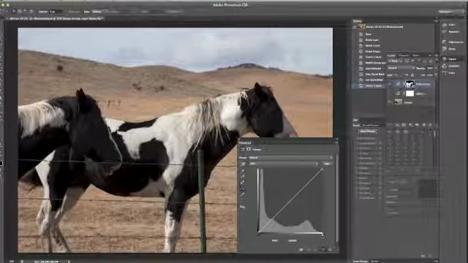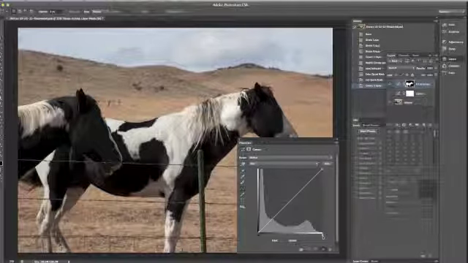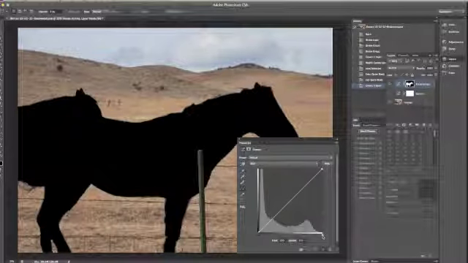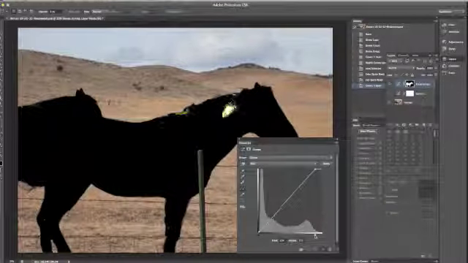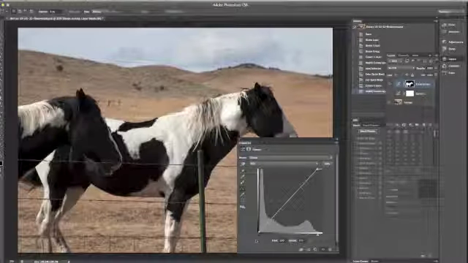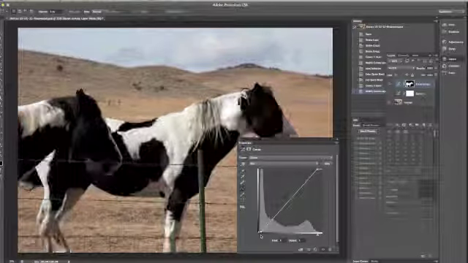I can see that the white part's selected and the black part's masked. If I adjust the white and the dark point, and again, if I hold down the Option key as I drag this slider over for the white point, you notice only the horses are affected. I can adjust the white point on those. I could adjust the black point if I wanted to.